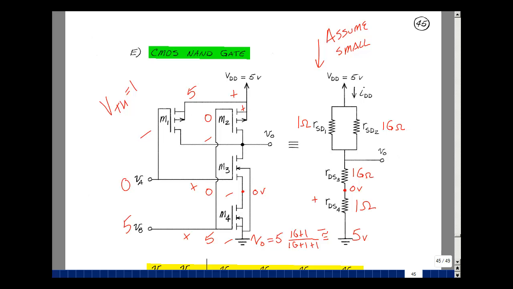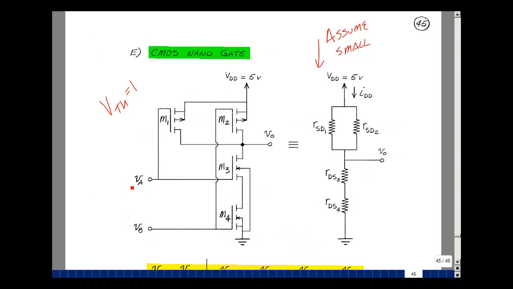Take a look at the next case of having 5 and 0. Again, let me erase all this. Our next input in the table below is having 5 volts here and 0 volts. Gate to source voltage here is 0. But now here our source to gate voltage is 5 minus 5, or 0. And our source to gate voltage here is going to be 5 minus 0, or 5 volts. This being less than threshold, that would make this in cutoff, so 1 gigaohm. Likewise here, this is in cutoff, so 1 gigaohm.